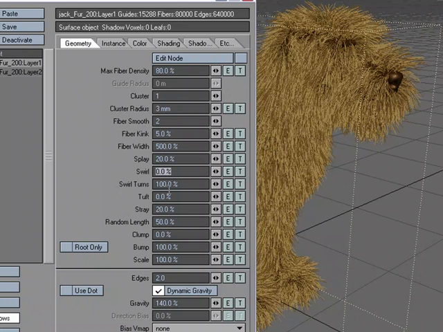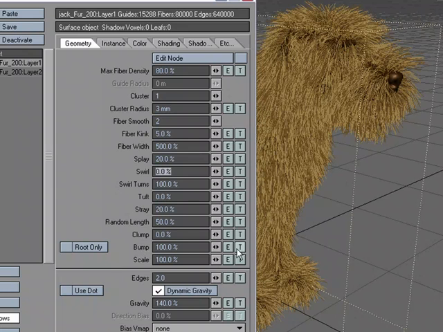One of the nice things that I like about the default settings is you get pretty good hair right out of the box, so I don't have to worry about changing some of these right now. Clump, though I'm a big fan of clump, you see it in a lot of my fur samples, I'm going to actually leave that at 0.